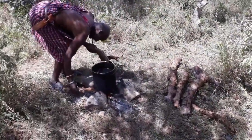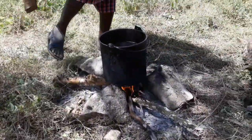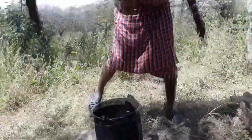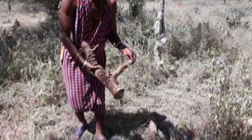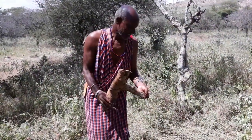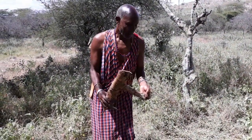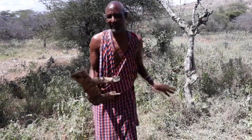So now you make sure the fire is good. For the fire, I'm using osilale, this is firewood. This is a dry firewood, and this is called osilale. It is not really used in the bomas, but it is just used in the bush for roasting meat.